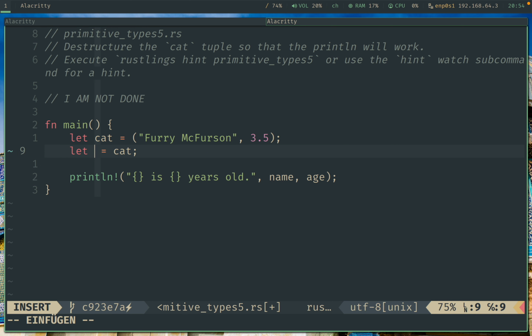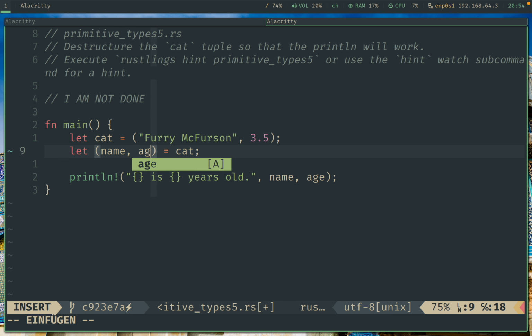we can, for example, from this cat variable, destructure that, and then type it as name and age. And how we do that is let name, age equals cat.